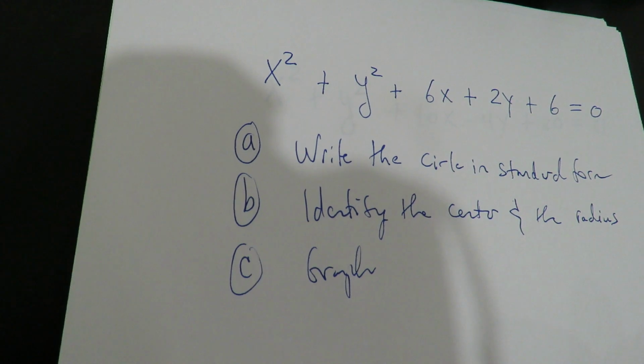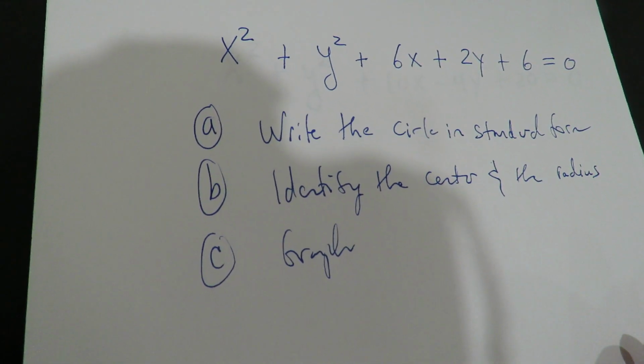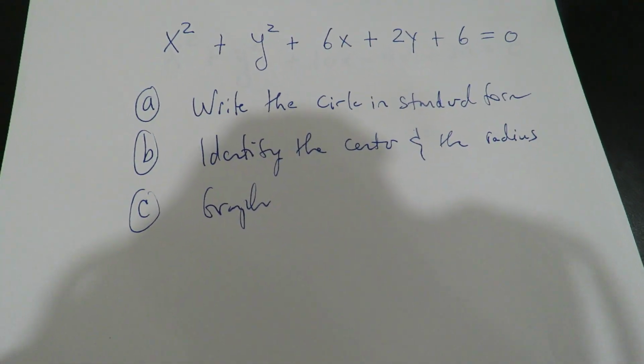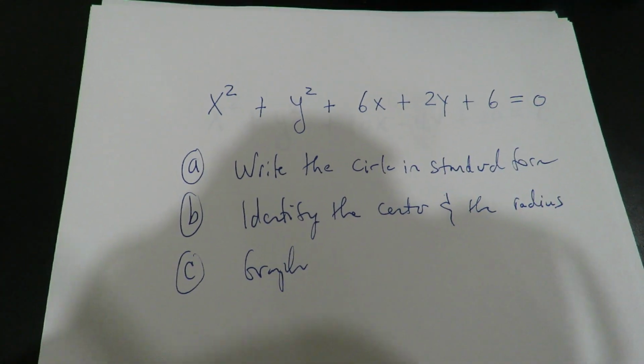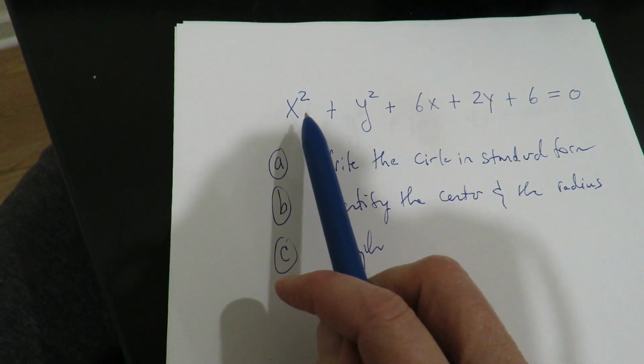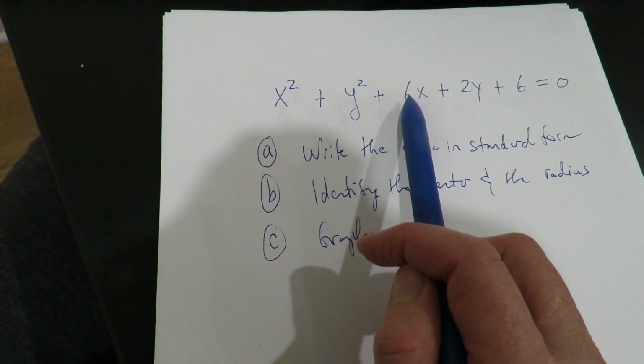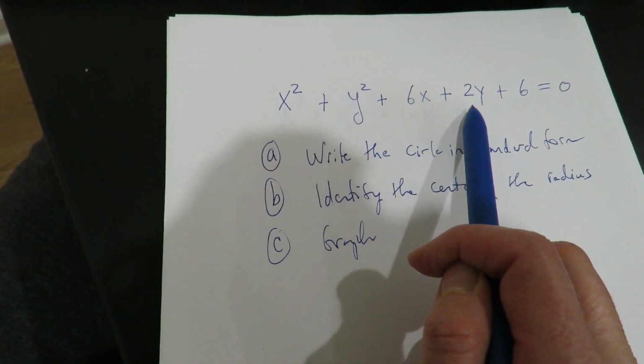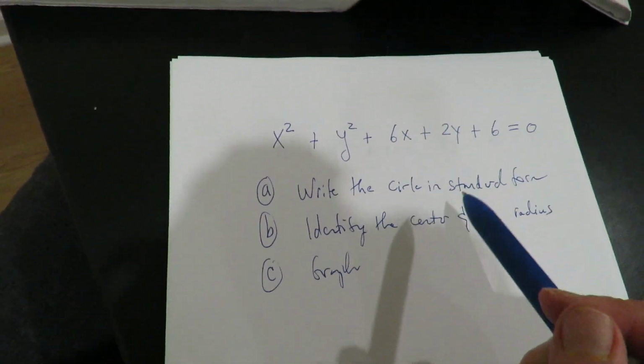All right, so here we go. It's a bit of a lengthy process, so maybe you might want to re-watch the video. It's up to you. But it's very doable. You just got to see it enough times. So the first thing you want to do is put the x terms together and put the y terms together and move the constant to the other side.